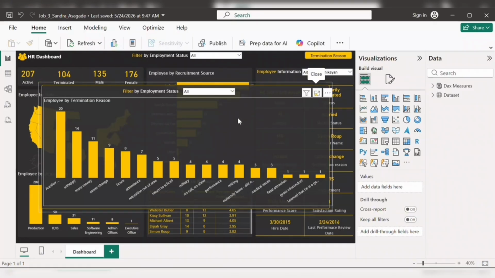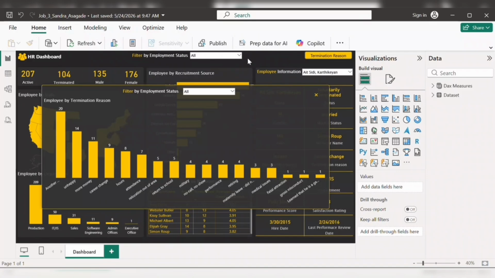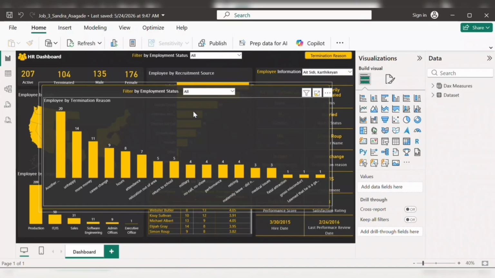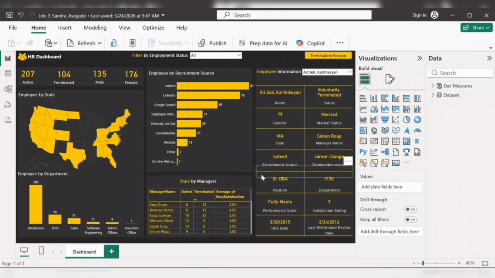And then the last thing here is, because I have this view in this current page, if I want to go back to the default page or the default view before this particular view that shows us this employee by termination reason, I can close this view by clicking on this button. Okay, so this is all part of bookmarks. So bookmarks can help you add views and hide views in your dashboard. So if I click on this X button, it removes this view, and then we are back to the default view. Now let us begin.